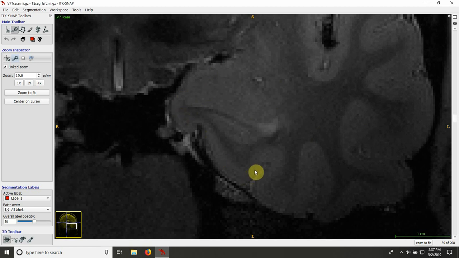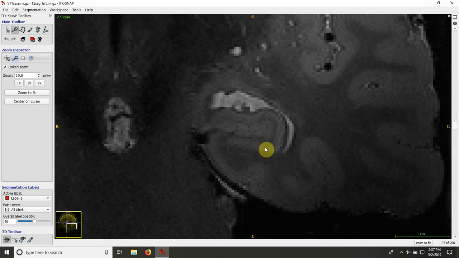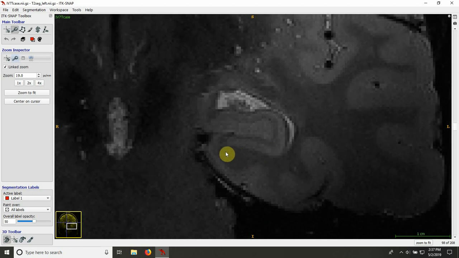So I would personally not start segmenting the hippocampus this far anterior. I would go to a more posterior place, for example, this place. I took this place because the uncal region is no longer connected to the amygdala, which you can see here. They're separated by some slightly brighter voxels, which are not quite as bright as these voxels, probably because of partial voluming.